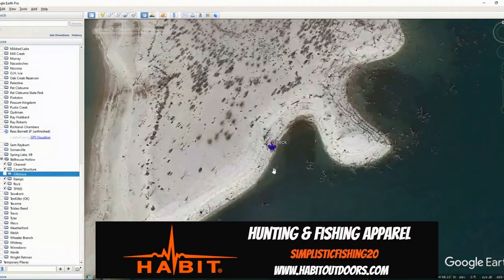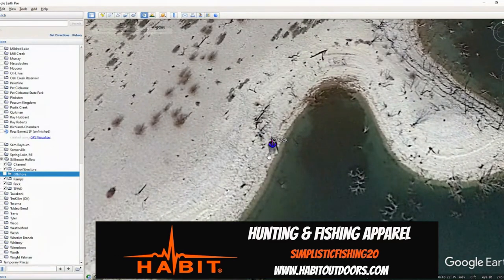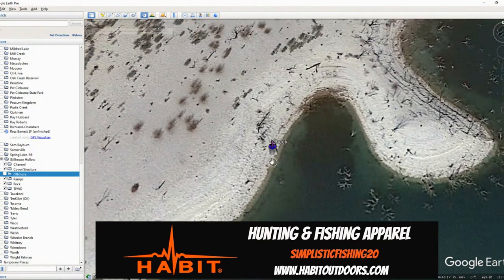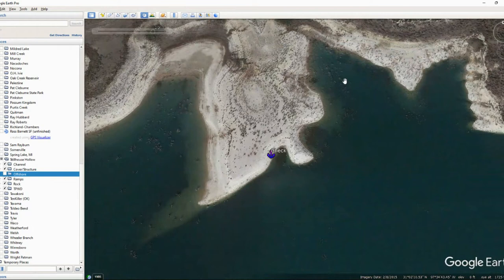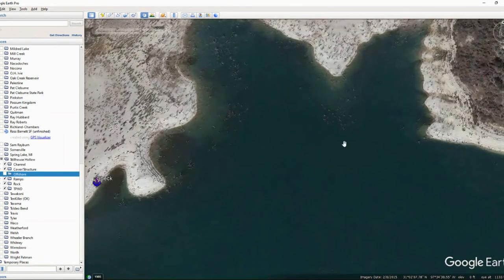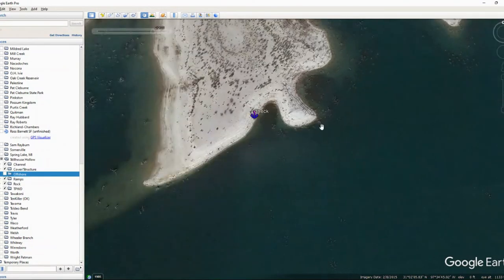We've also got some stuff here to check. You've got some big laydowns, and this looks like a big concrete, I don't know, culvert, something like that. I don't know what it is. Again, you've got a lot of flooded brush up here, and that stuff's fun to fish around too. Like this little point right here where this brush comes out. We may even mark that as an offshore spot. I don't know, but that could be a pretty good offshore spot right there. Notice how that point comes out and that brush is right off the tips. So just fishing right out here off the tips of the little brush that comes off these points can be good right here as well.